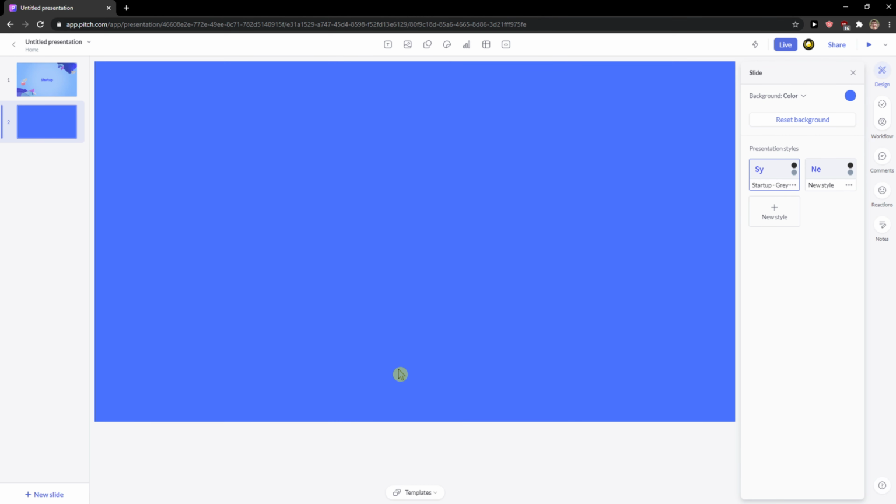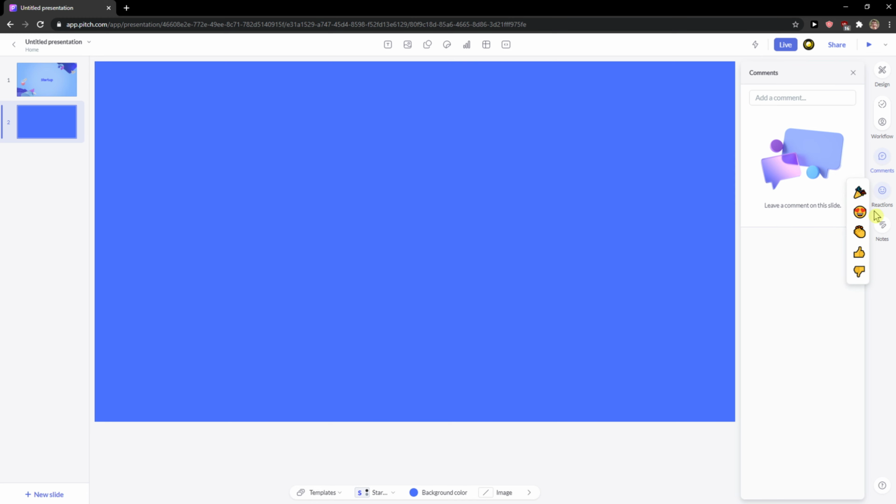Now, when we got it, what you can do also is go to the right top corner and you see design here. Then you can also set the slide status here in workflow. You can also assign the slide, add comments, reactions, and notes. So what I'm going to do, I'll simply add an image here and add a title.